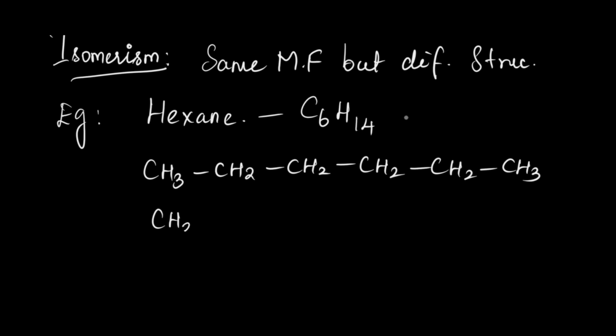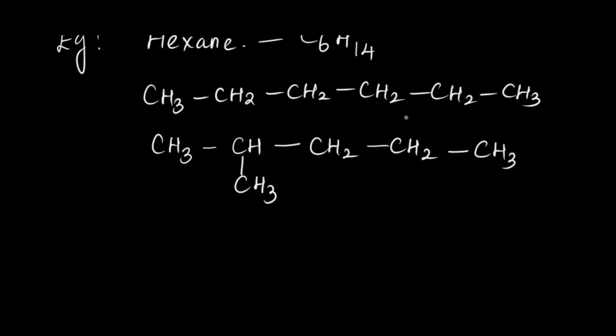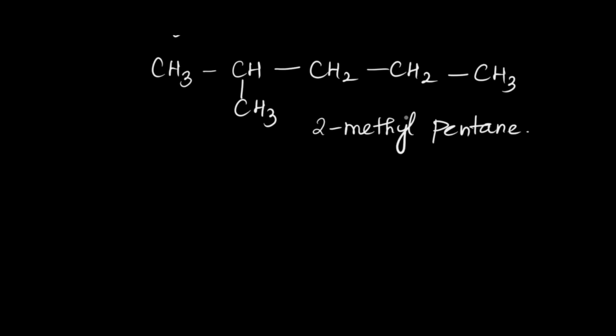So another way of writing it, by replacing one of those hydrogens with CH3. So CH2, CH2, CH3. So what is the molecular formula of this? Which is once again C6H14. And the name of this isomer is, the second position I am having methyl group. So 2-methyl, 5 carbons in the parent chain, so pentane. Correct?